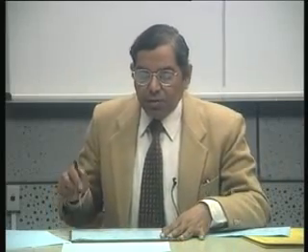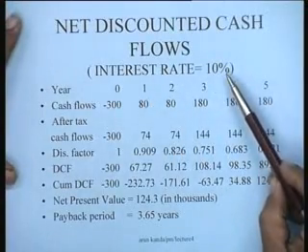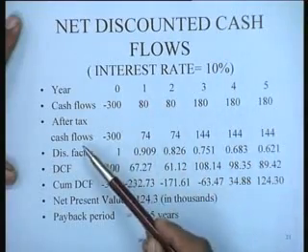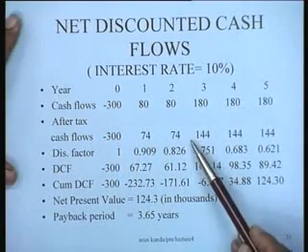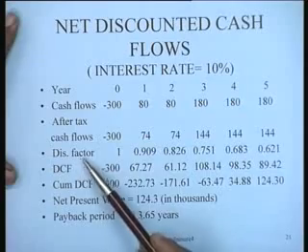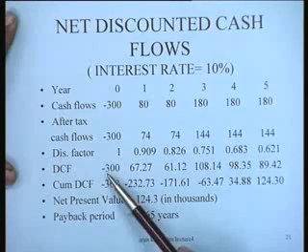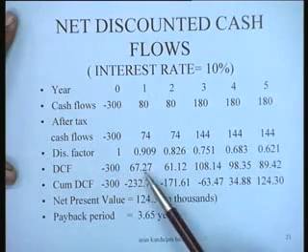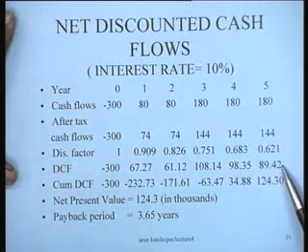Then we can compute the net discounted cash flows for an interest rate of 10%, let us say. So if you go through this exercise for 10%, again we take the cash flows, we take the after tax cash flows for this. These are the before tax, these are the after tax cash flows. Take the appropriate discounting factors for 10%. You get the discounted cash flow, which is again minus 367.27 and so on for all these 5 years.